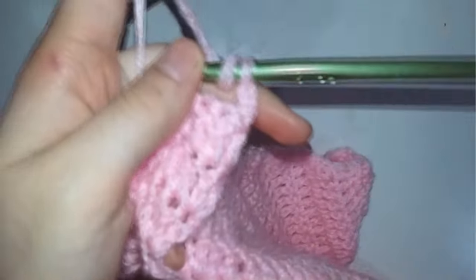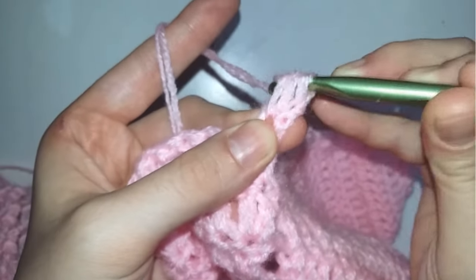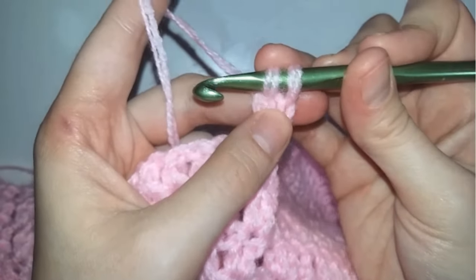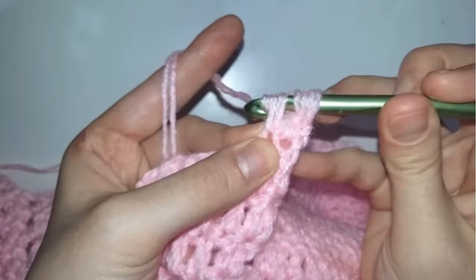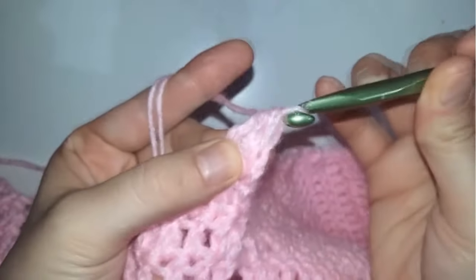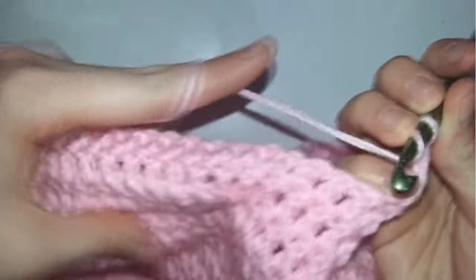Chain one, yarn over, and insert your hook in the first double crochet, pull through one yarn, and pull through two loops, leaving two loops on your hook. Again yarn over, insert your hook in the second double crochet, pull the yarn and pull through two loops, leaving three loops on your hook, and then pull through the three loops together, and that's how we've decreased two and they become one.